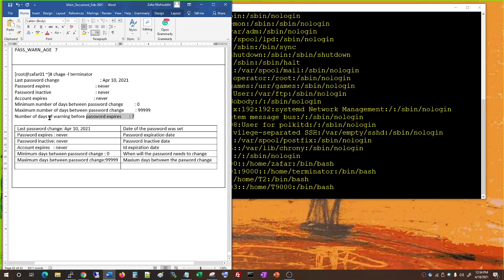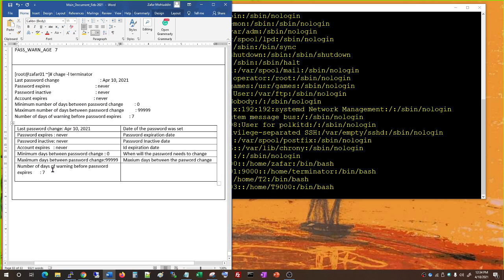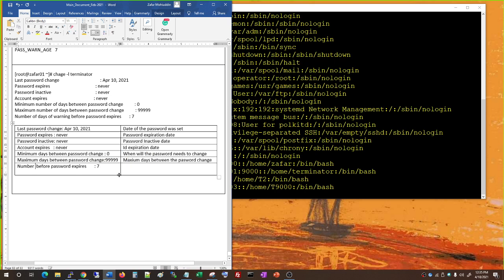And this is the warning. If the password is going to change, how many days prior to getting forced to change is allowing to give the warning. So normally if you go into work here, it will give you a warning, right? You need to change the password in 7 days or whatever.